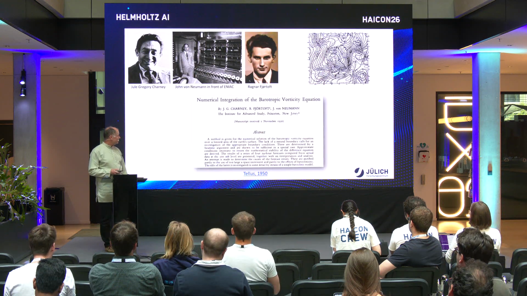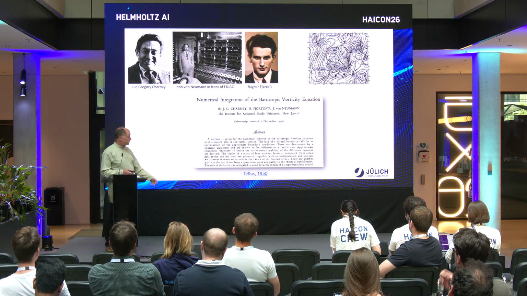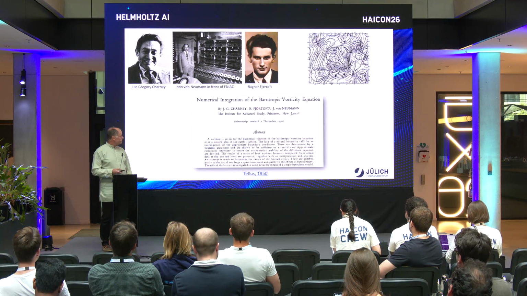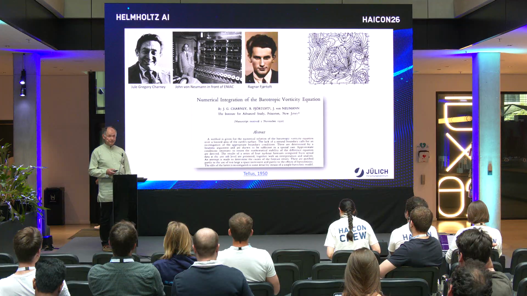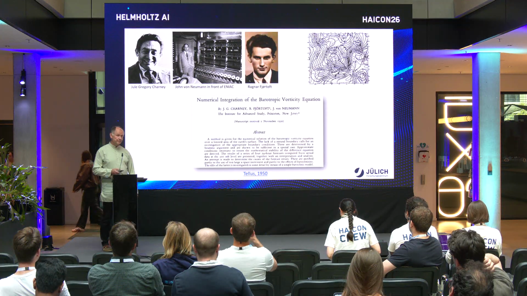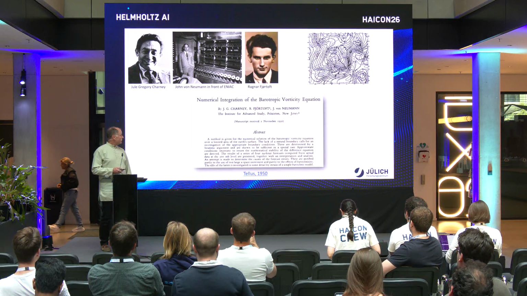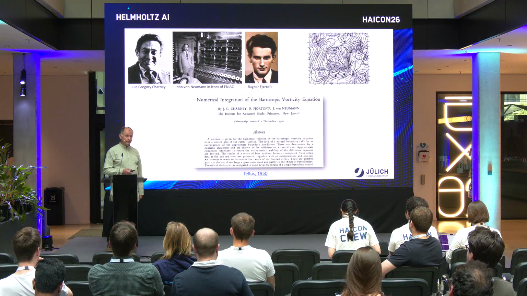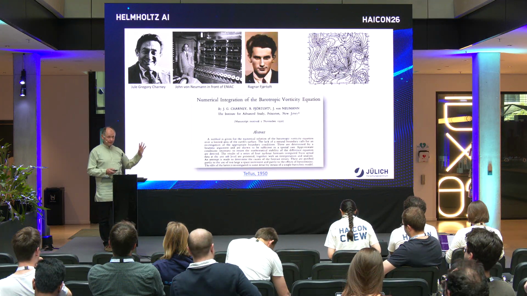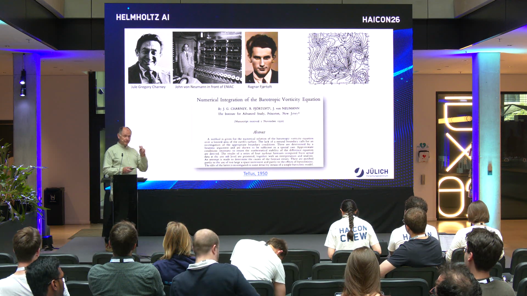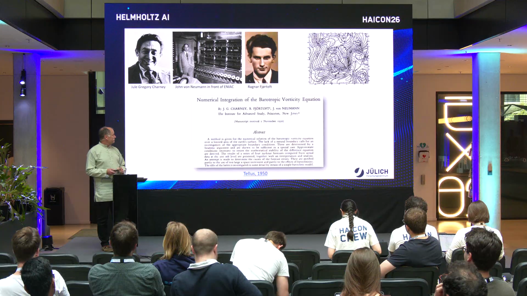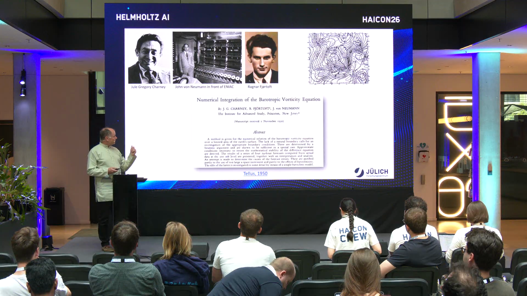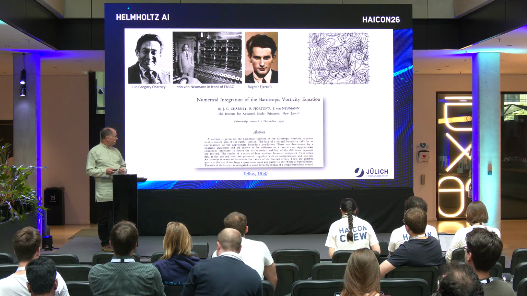Then, and this is basically the ejection from paradise to some extent, numerical weather forecasting started. The ideas of this date back to the 1920s or so, when people discovered the governing equations of dynamical systems, Navier-Stokes and so on. Even then people started thinking that it would be doable to do this numerically. There were these fancy ideas of having a whole stadium with thousands of people with pens and paper solving these equations. But it actually only worked out in 1950 with the first successful numerical weather forecast done by Charney, Fjørtoft, and von Neumann.